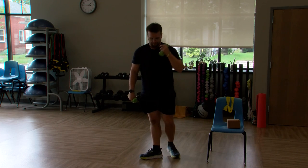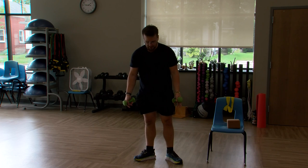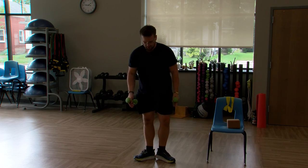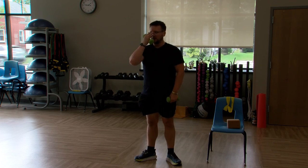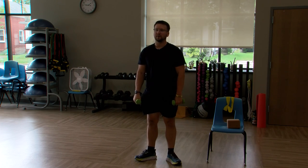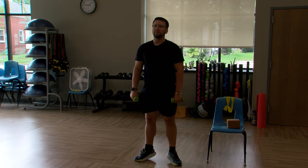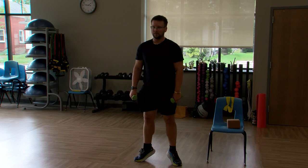Standing on up here. All right. Toes pointing out to the side, just a little bit. Heels can be together or slightly apart. Calf raises here, coming up on the toes, back down. Up and down. Up and down. Up and down.